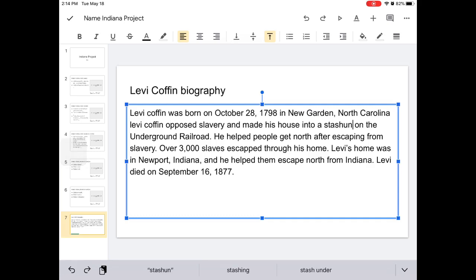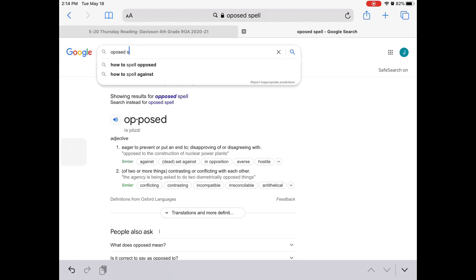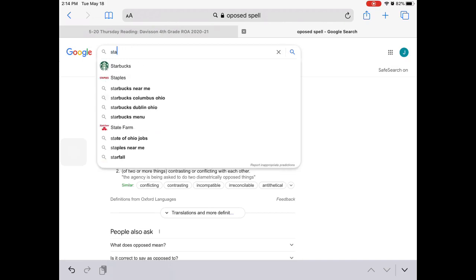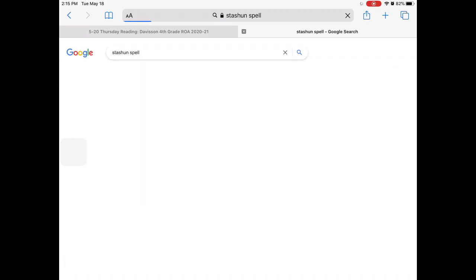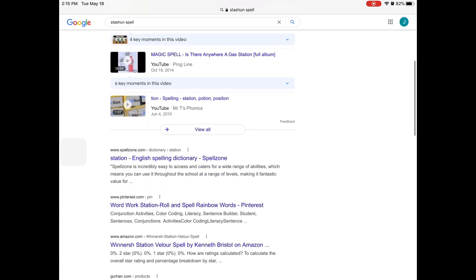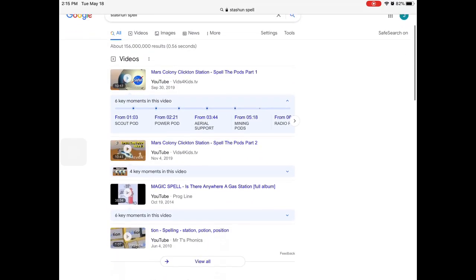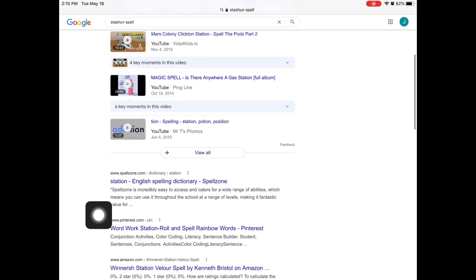I didn't know how to spell station, so I spelled it S-T-A-S-U-N, S-H-U-N. And you see here, even though I'm not getting that nice definition, Google seems a little bit unsure of what I'm trying to spell.